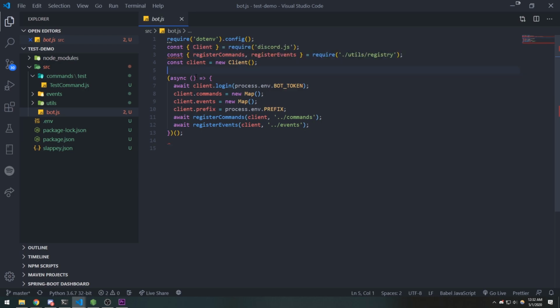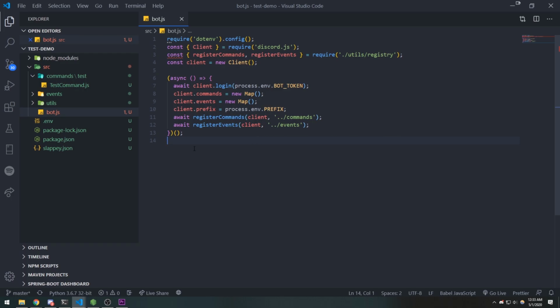Like I said, it's the whole concept of abstraction. We don't need to worry about what or how registerCommands or registerEvents does the registering. We just need to know that it registers them, and that's it. It registers the commands and events, and that's it. Never have to worry about that. It works. It's the same way when, let's say you buy a pre-built computer, do you really need to care so much about how the hardware or all the stuff underneath the hood works? No, you just want to use the computer. That's it. Okay, unless you're a PC enthusiast and you really like building computers, and that's a different story.